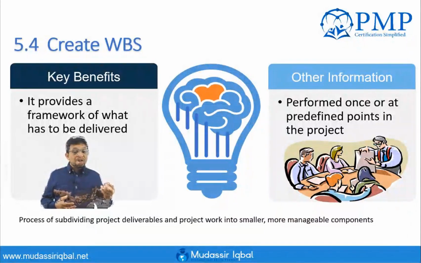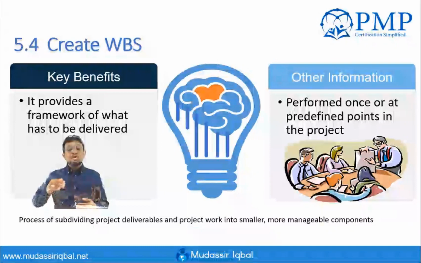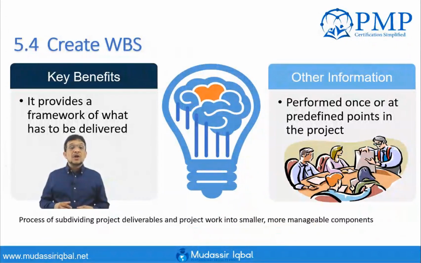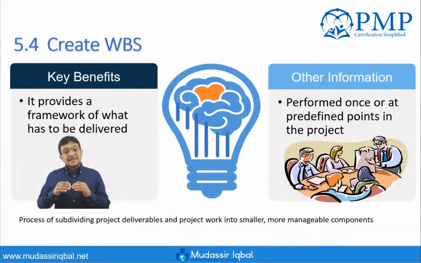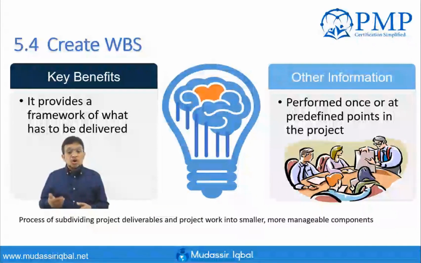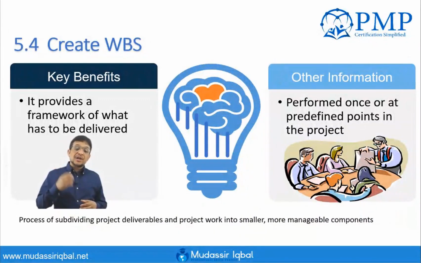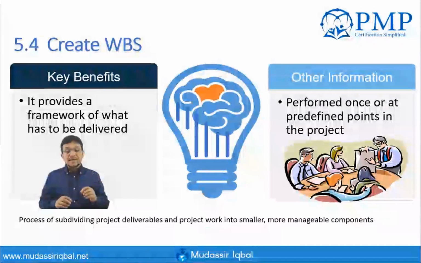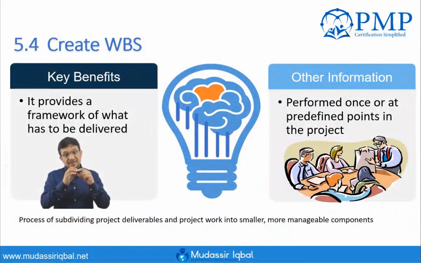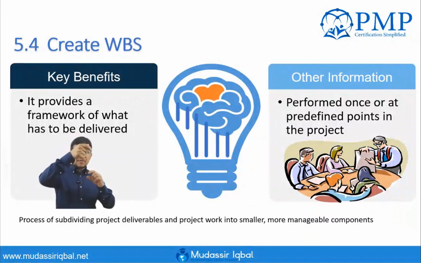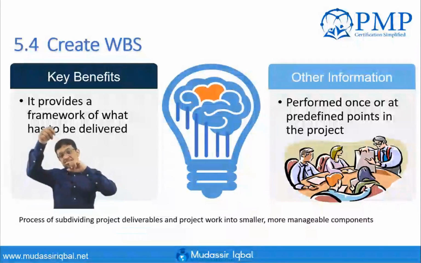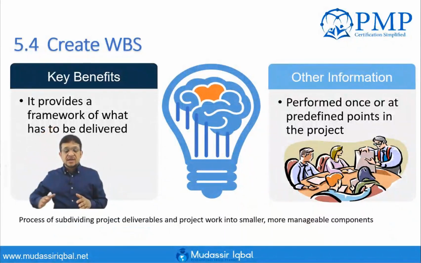Starting from the SMART objectives, you need to move down to define the smaller components and how you are going to deliver them. A work package is the last level, where the activities are grouped that have a value, meaning it has a duration and cost that can be estimated, monitored and controlled. So this is your work package. This is the last level which will be delivered, and anything above will be summed up: if you deliver these two, the above will be automatically delivered. I will show you the diagram in the later stage, so don't worry about it.